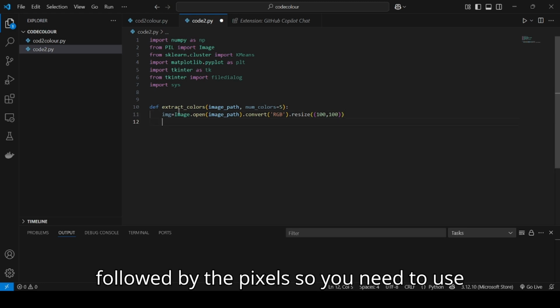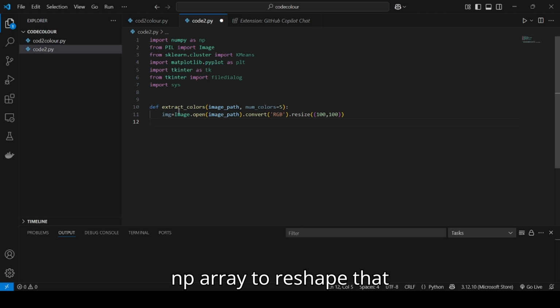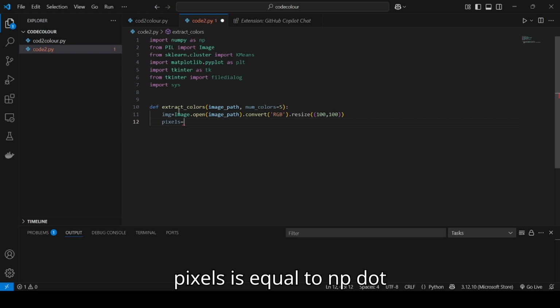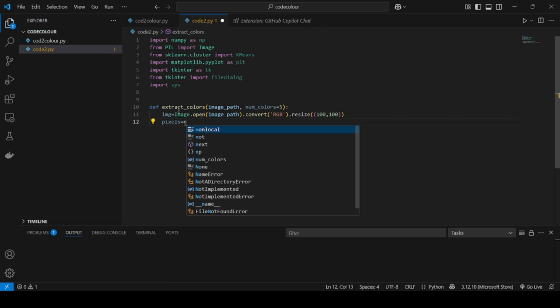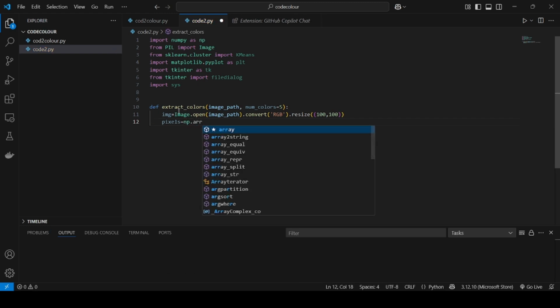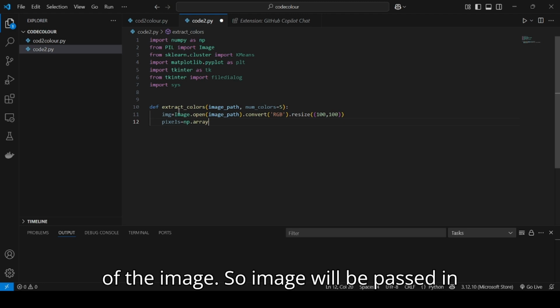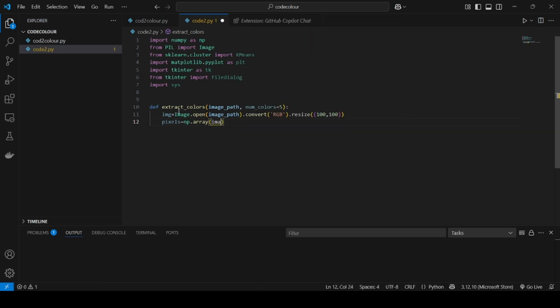Followed by the pixels, you need to use np array to reshape that. pixels is equal to np.array of the image, so the image will be passed in this array, dot reshape of -1, 3.